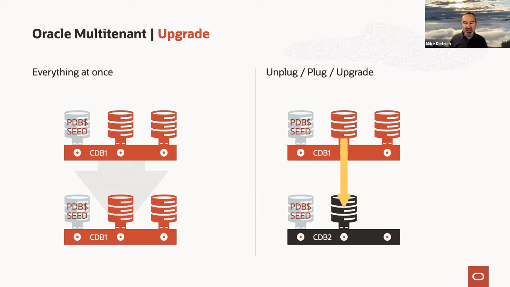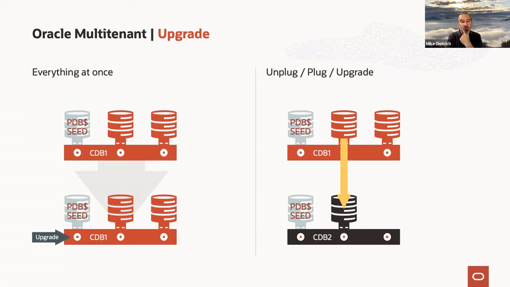On the right side, you can have more control if you unplug, plug, and upgrade. In this case, you run only one upgrade in the PDB at the end, once you unplugged and plugged it back in. You can do this with several PDBs if you need to. You're not limited to only one. So on the right side, you have more control. On the left side, your outage is longer, but you have less work. So this is one of the cool features here, upgrade in multitenant. What we support with AutoUpgrade right now is the left side completely. The right side is coming soon. So we are almost there, actually. We do some tests, but the feature is, I think, more or less ready to go pretty soon.